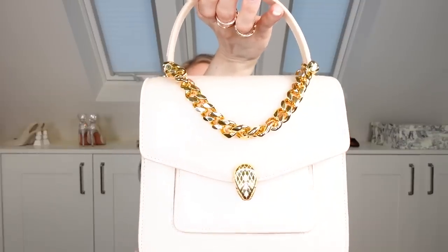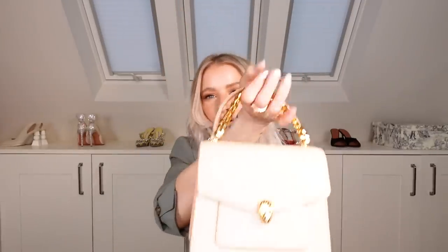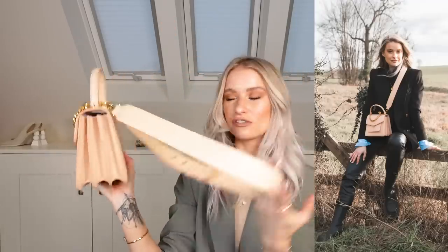Continuing with the top handles is the brand new bag to my collection — again a top handle bag, this time with a beautiful chunky metal necklace around the front. You can either leave it hanging or use it to carry up as part of the handle. This is such a modern and new style for Bulgari, adding these little extra touches as well as a thicker strap, making it an amazing crossbody bag. It's much more daywear appropriate. They've also got a new style of Serpentine gold head on the front, and on the inside is this bright lilac — so fun, super colourful, beautiful candy tones for spring/summer 2021.